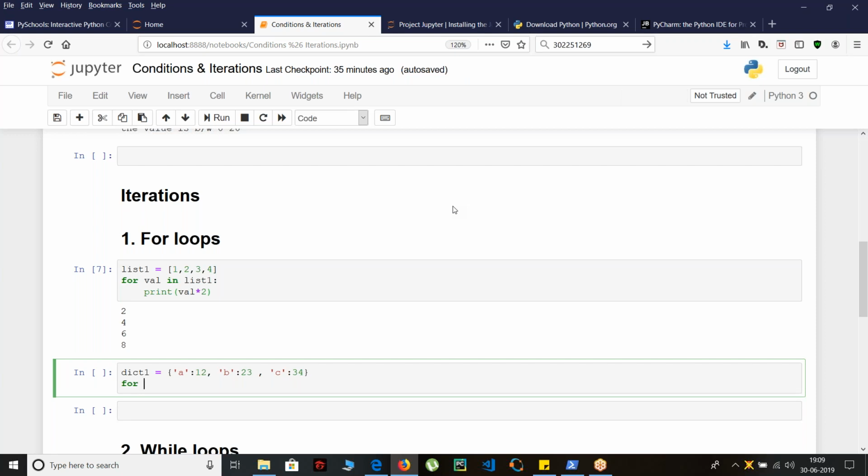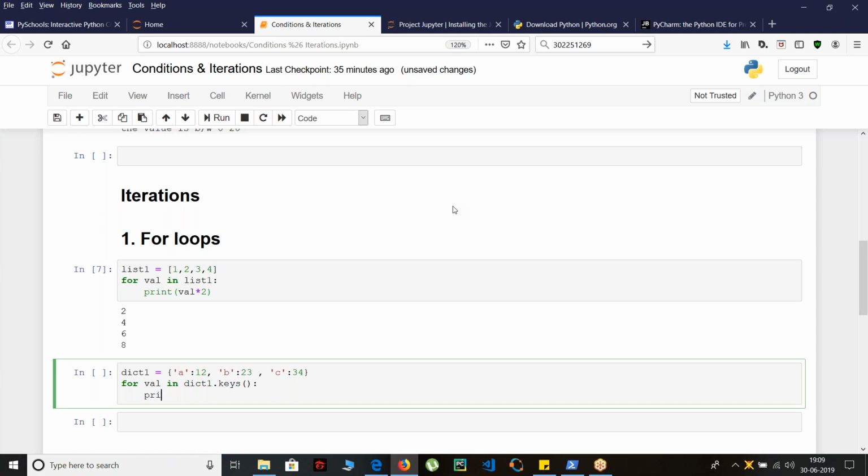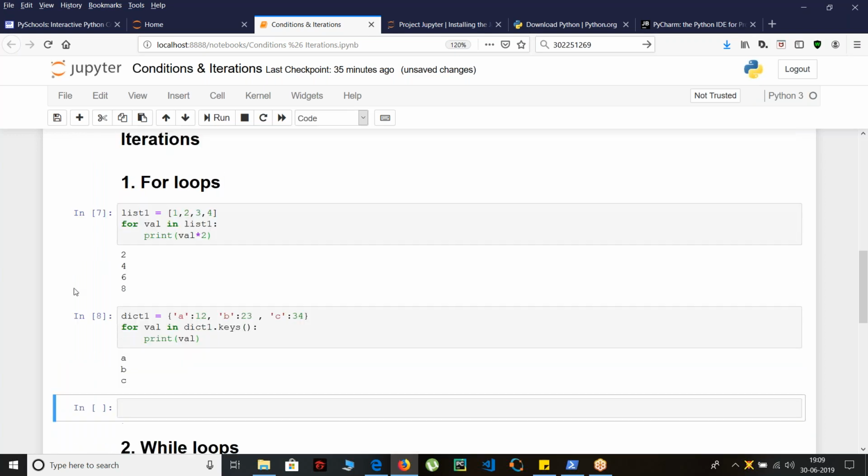I can make use of the for loop here as well. As I told you in yesterday's class, dictionaries have some functions, such as dict.keys. It would get each key present in the dictionary. So that is what val will print here. It printed all of the keys present here.